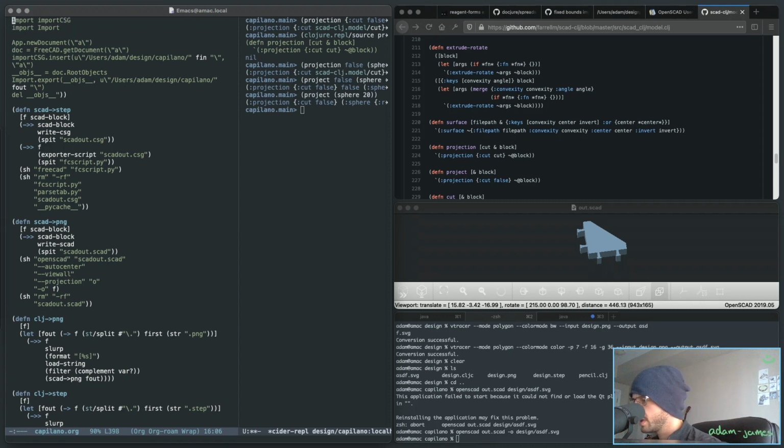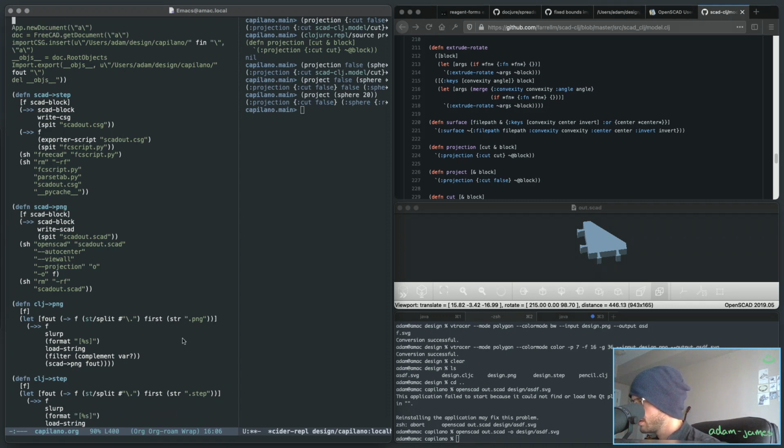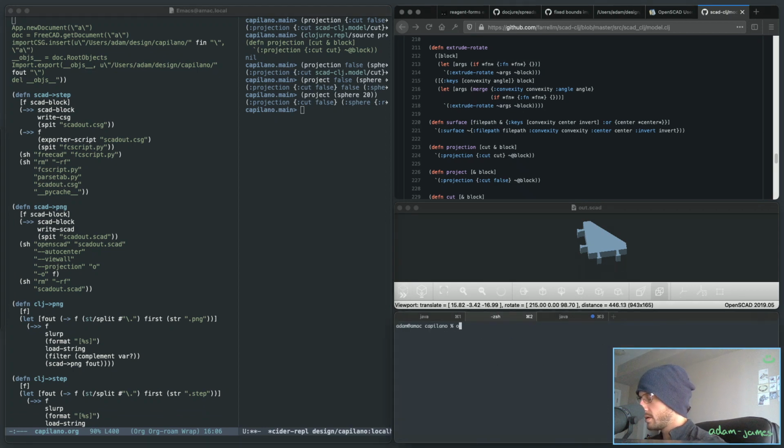Wait, what is happening? I'm not trying to... Let's try one more time. Instead of trying to put it into the folder, let's just do that directly and see what's going on. I don't know why it's trying to launch the GUI. It shouldn't be.